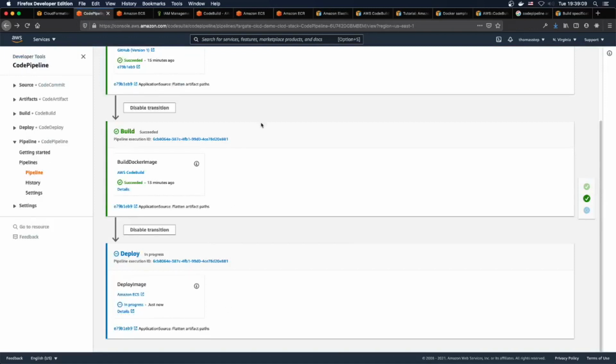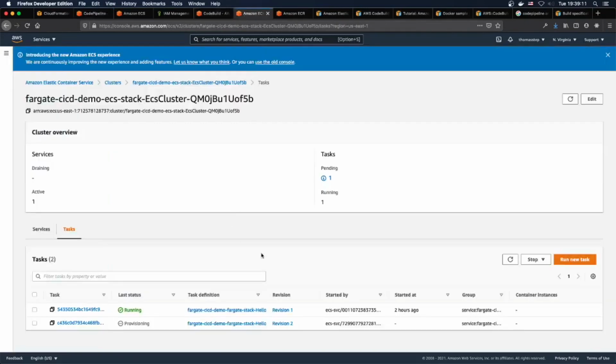Okay, so that aside, we are actually now deploying the image to ECS. We can see here it's provisioning, it's pending. So I believe how ECS manages its deployments, if they're not through CodeDeploy, it does a rolling update, I believe.